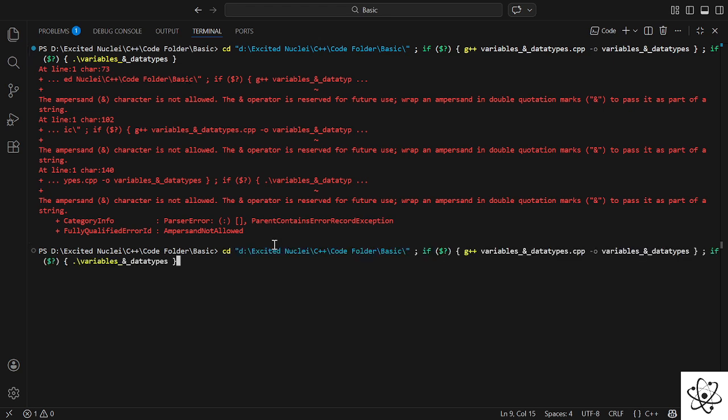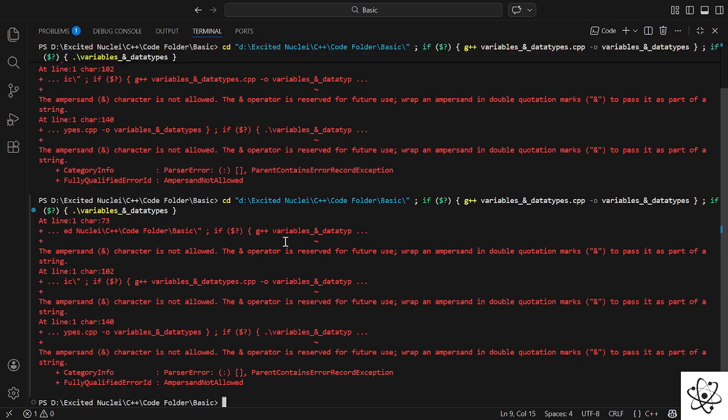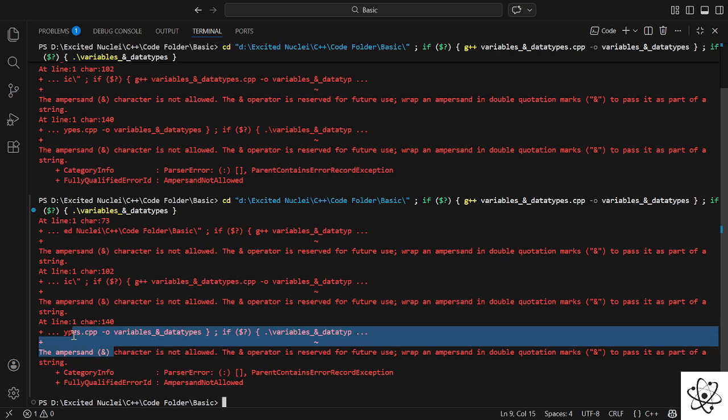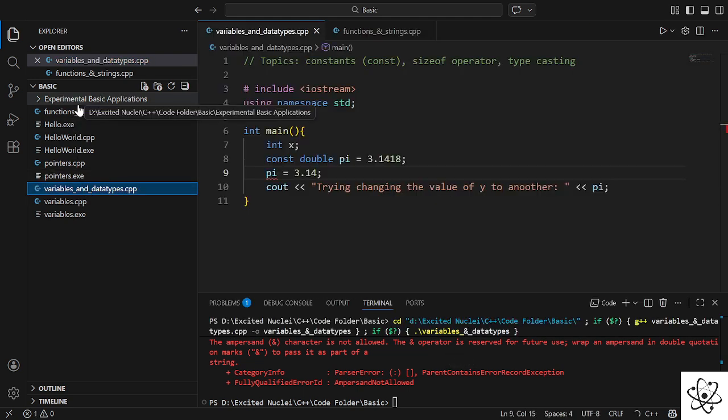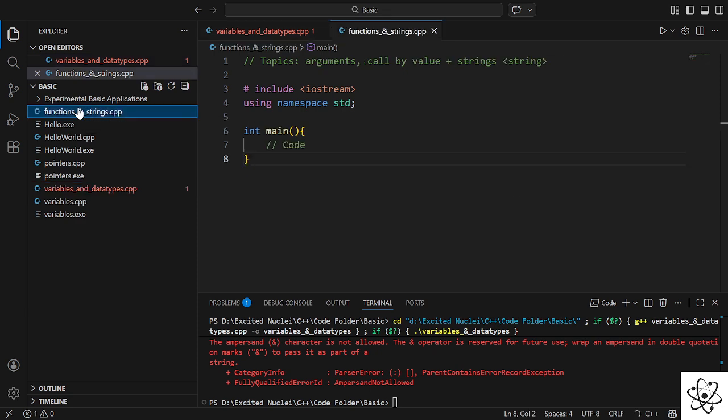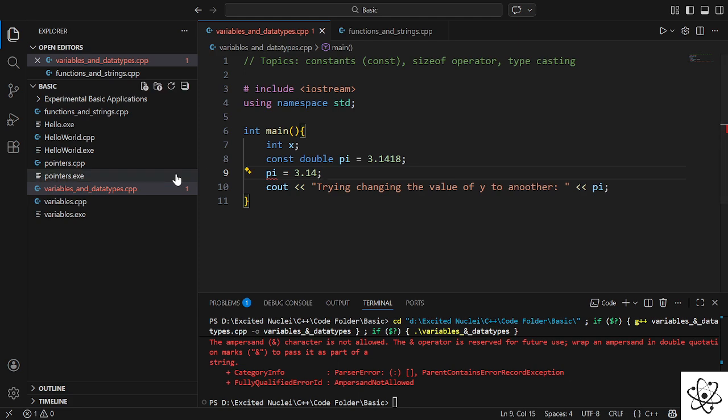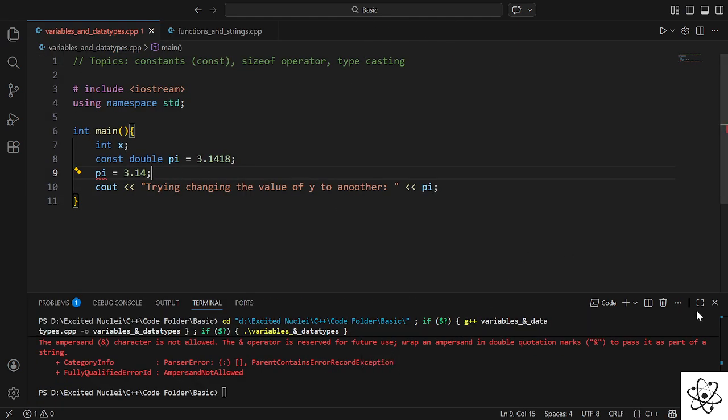I think the error is not quite visible yet. Yeah, this is the error that we are having right now. Actually, it's a naming error. I created a file name with an ampersand symbol, so let me edit it so that it does not happen in the future, and change the name of this function too.